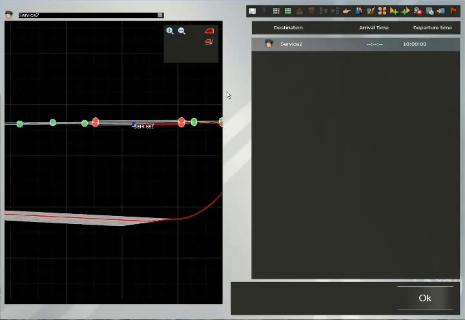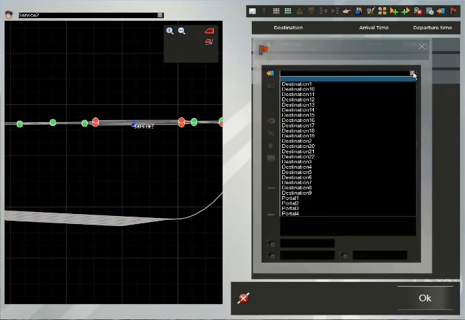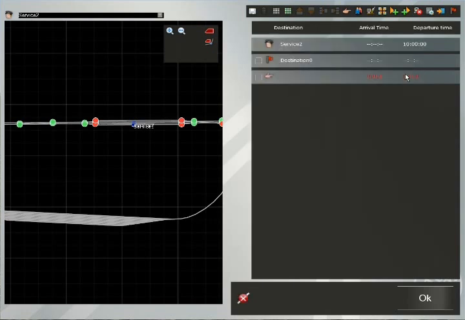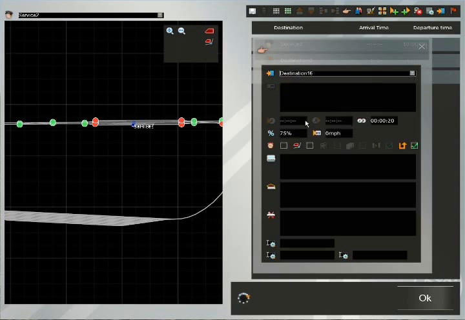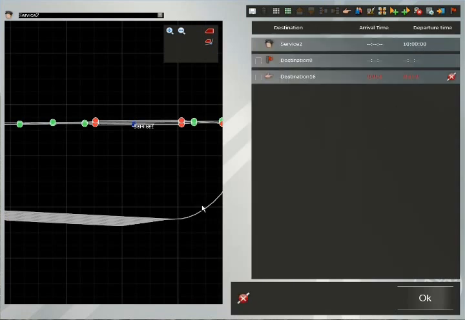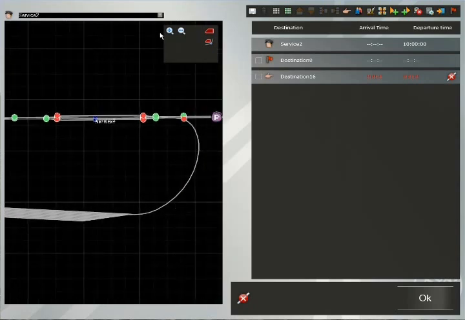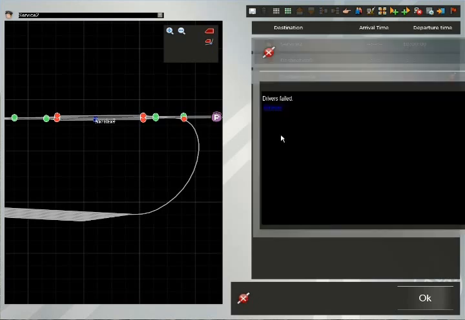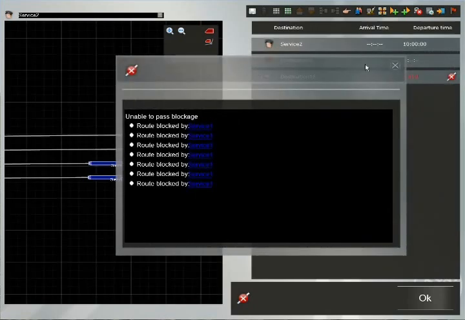So we know we're going to need a routing flag, so I'm going to go ahead and add the routing flag and the destination marker. The routing flag, we're going to put destination 9. And for the destination stop at point, we're going to put 16, destination 16, which is also in the yard. But as you can see, we're not getting a route indication on our little map. And we're also getting a red X down here telling us that there's a problem with it and that it's blocked by service number 1.